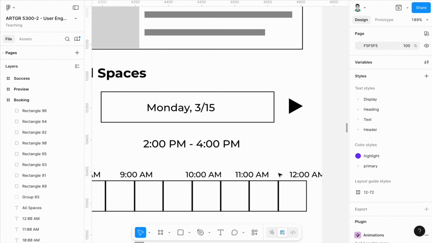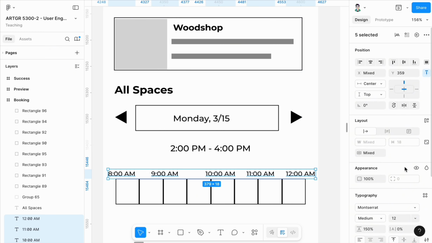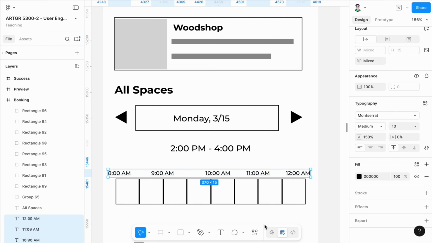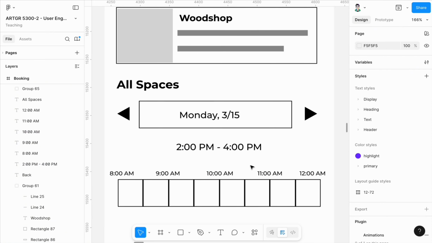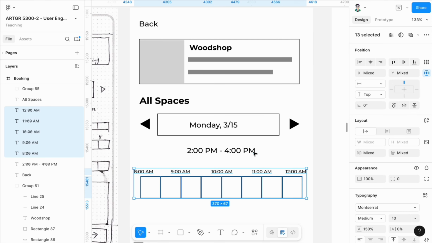And I think the text is still too large because I don't have too much space here. So I selected all of them and go to here, change it even smaller. Be careful when you're changing text size. If they are too small, your UI will be very hard to use. I think that is good enough.